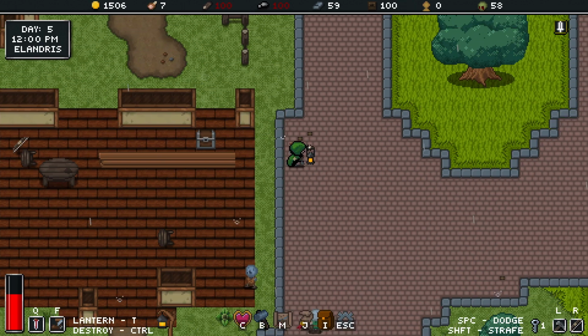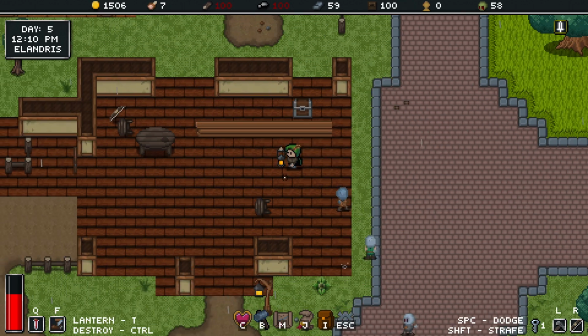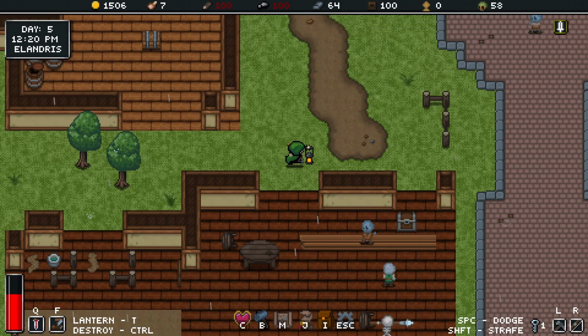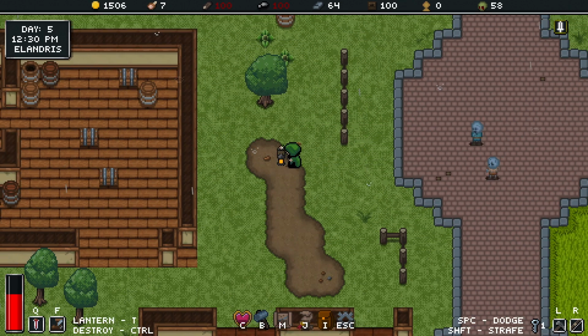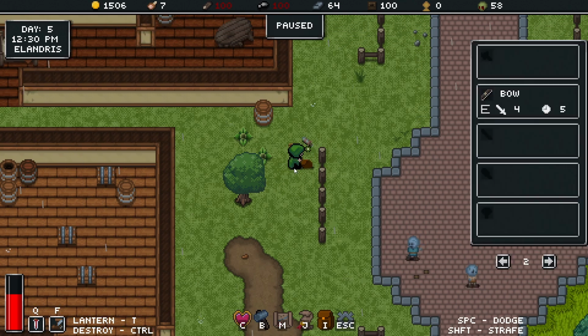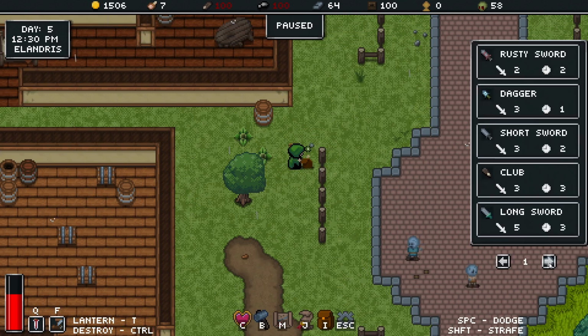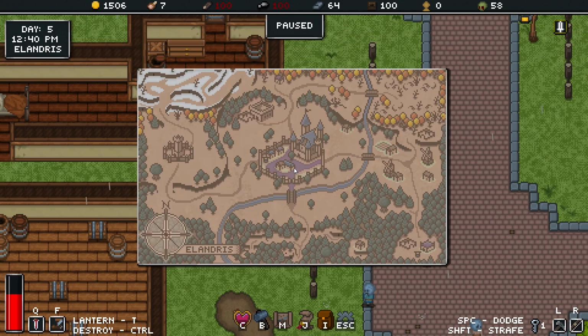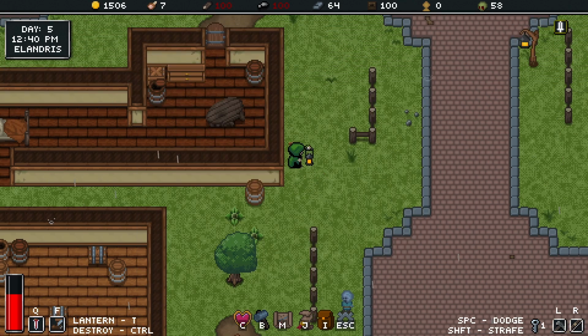What was that just now? There's another bow over here. I wonder if this one is good. Let's see if I get any... Okay, is it safe for me to just open my inventory? Yep, it is safe. Okay, that's good. So this has 4 attack, 5 something. Honestly, the bow is the best thing that I have to my name right now. Okay, it does pause for that.